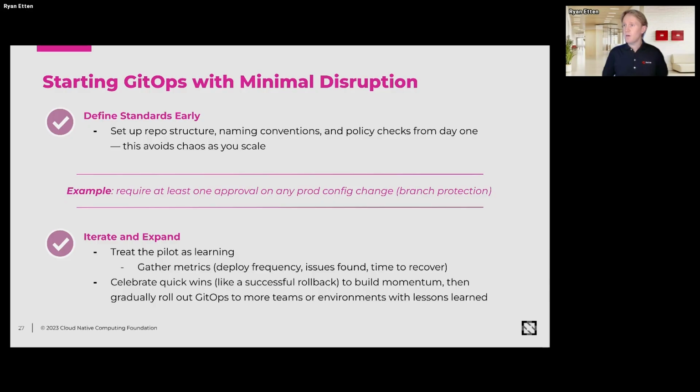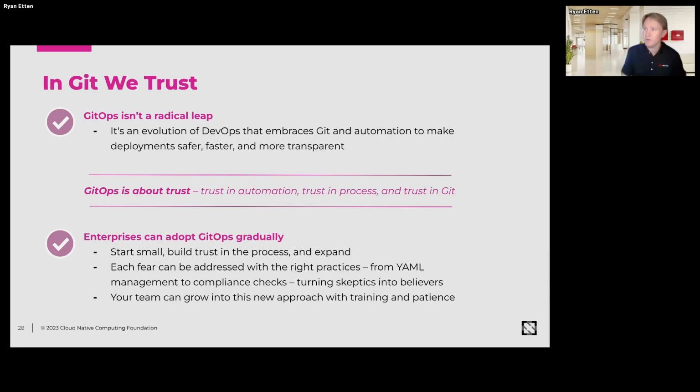So we covered a lot, so I want to wrap up with just a couple of takeaways. We have a few minutes to go. So if you haven't caught on by now, GitOps is about trust. Trust in the automation, trust in the process, and then ultimately trust in the single source of truth, the Git repository. GitOps is not a magic bullet or a one-size-fits-all framework imposed by vendors. It really is an evolution of good DevOps practices. We're taking what we know works in software development, our version control, code review, and automation, and we're applying it to infrastructure and operations. So the result is deployments that are more repeatable, auditable, and reliable.